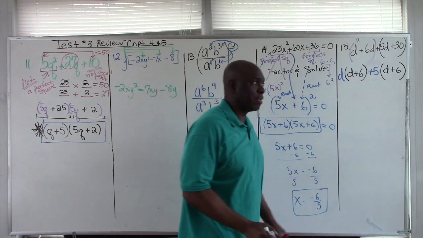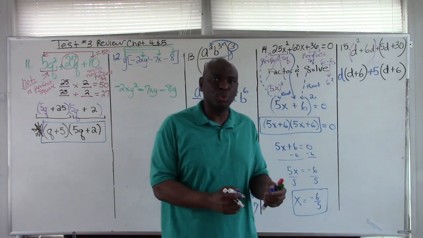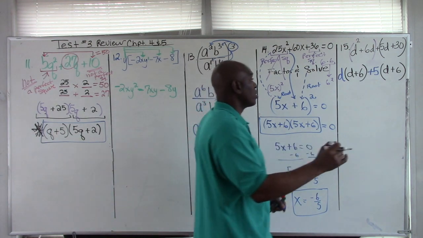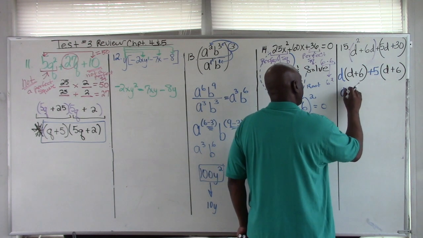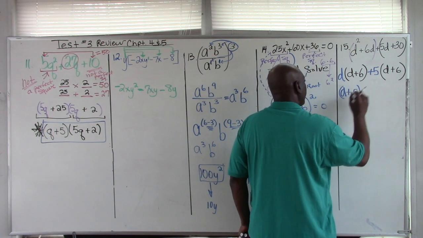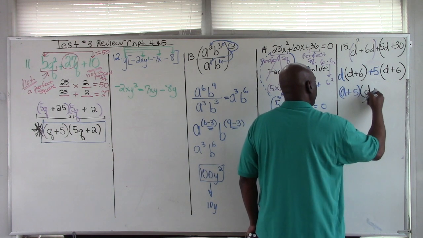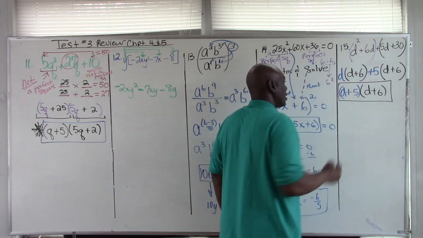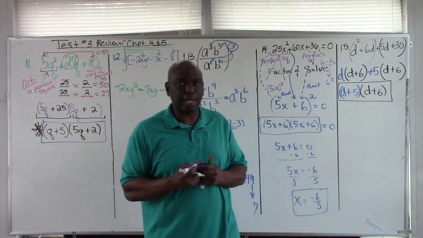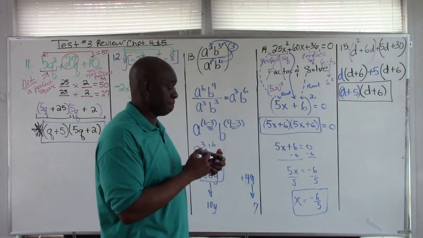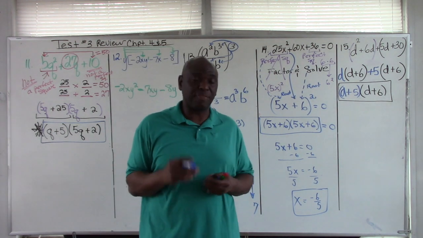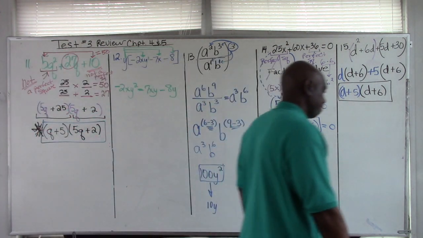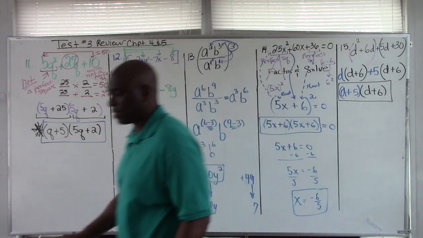You see that? Now you want to put the blue with the blue, and you want to put the black with the black. Keep the blue together, keep the black together. So the blue is D plus 5, and the black is D plus 6, and there you go. There's your answer. Keep the blue, keep the black together, and that's a wrap. That was done. Okay? That's grouping, factoring by grouping. Alright, 15 is done. Let's get to problem number 16.